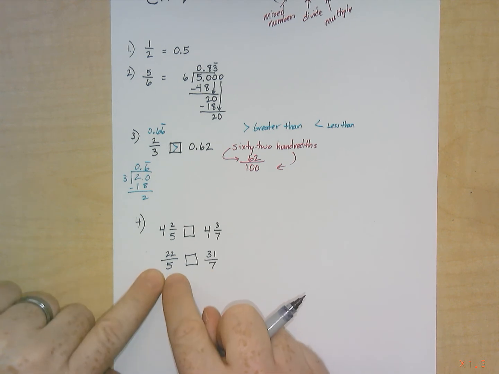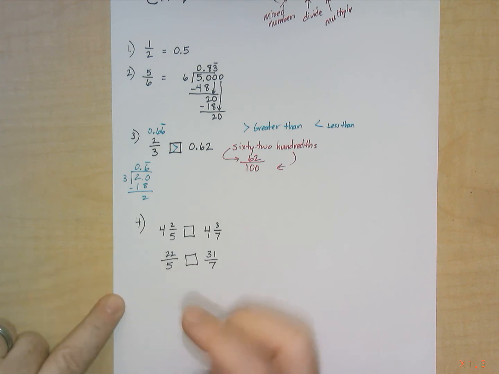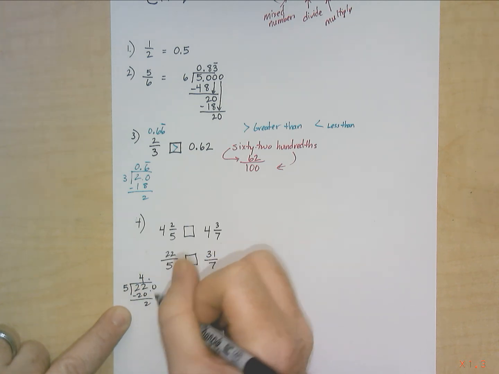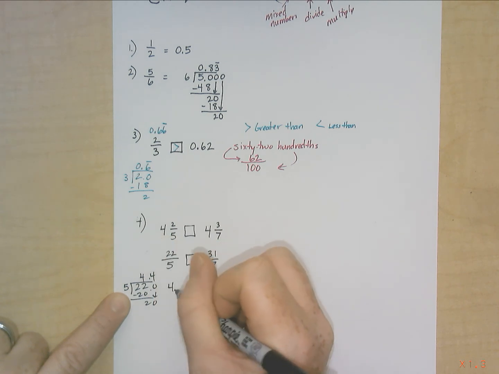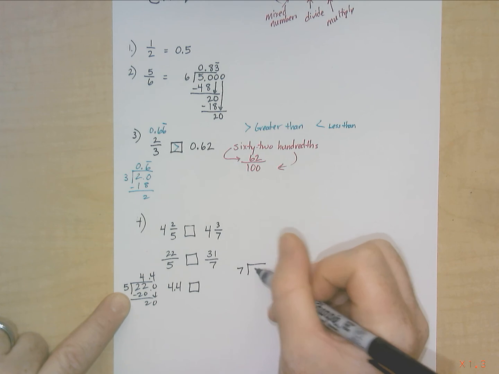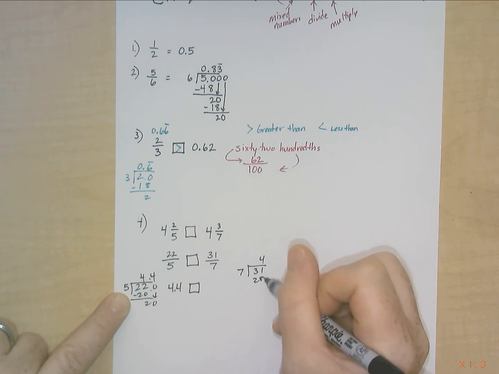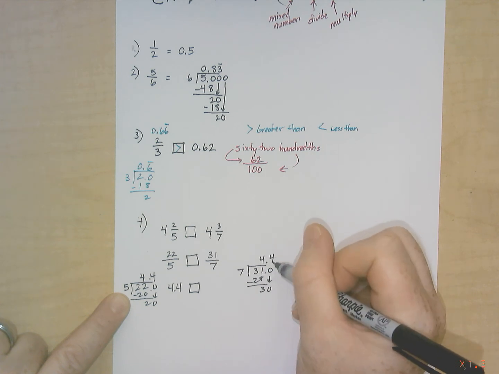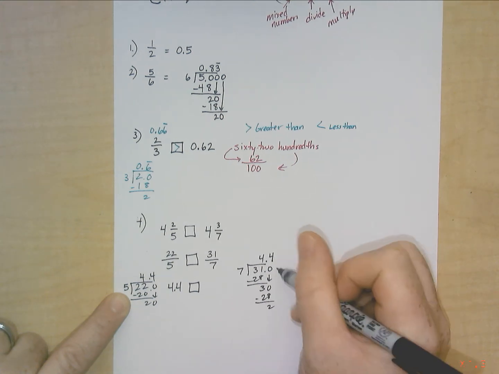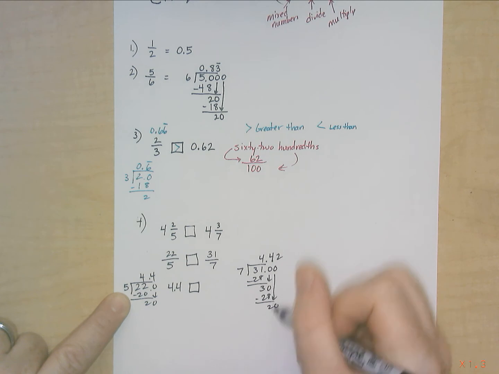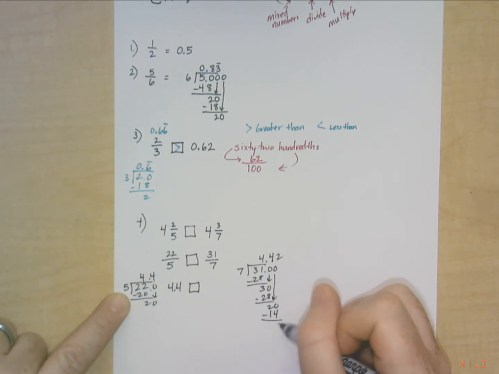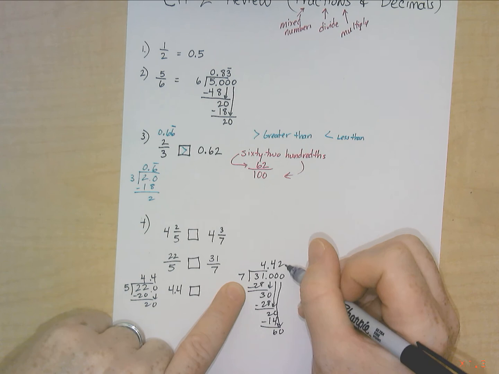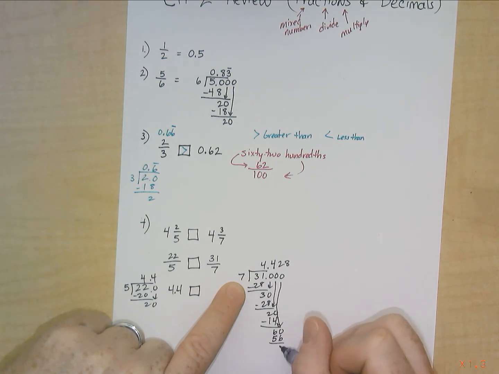We actually just divided 22 by 5 and got the decimal version of 4 2/5. So this is 4.4. So this is actually 4.4 compared to 31 over 7. That goes in, let's see, 4 times 7 is 28. 3 left over. And the decimal, bring it down. 4 again. 28. Subtract. Add another 0. Bring it down. Man, this is a long one. So I'd probably stop about right here because it's going to continue on.